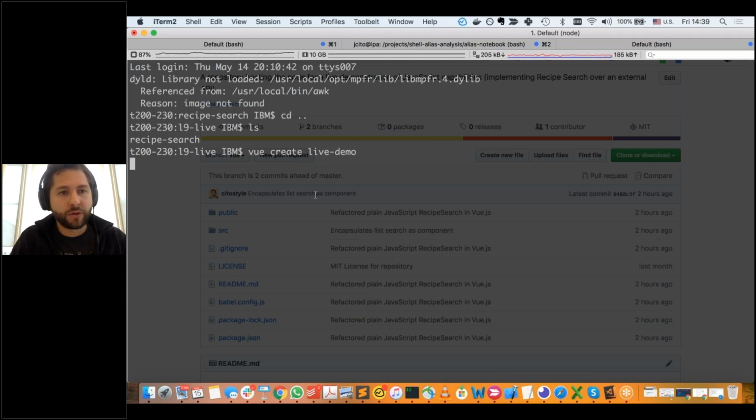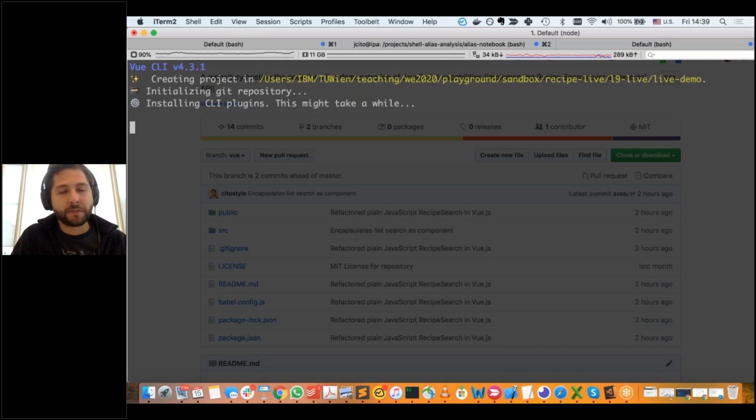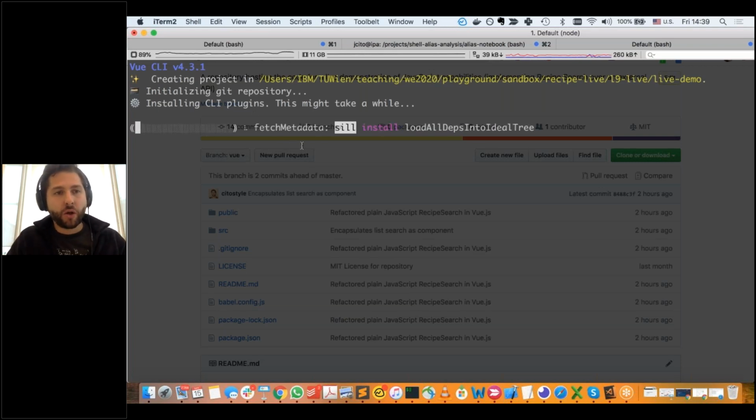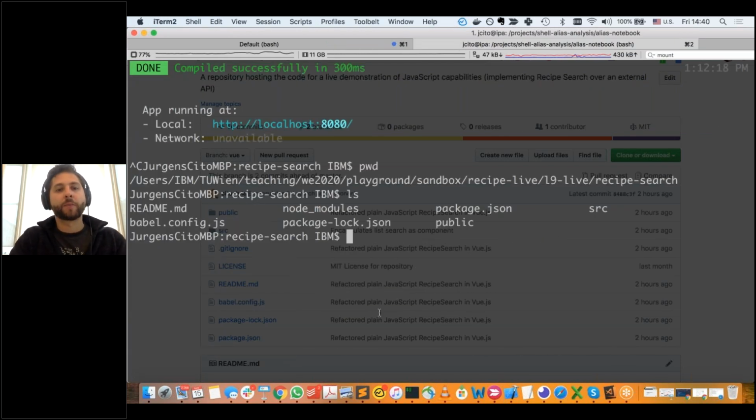Why is everything so slow? There you go. It will ask me, well, what kind of features do you want to have? And I say just the default for now, it's fine. And now it wants to install all these things, right? But we're not going to install all these things. I did this exact same thing for the other folder. So let's stop this and actually go back to this folder.